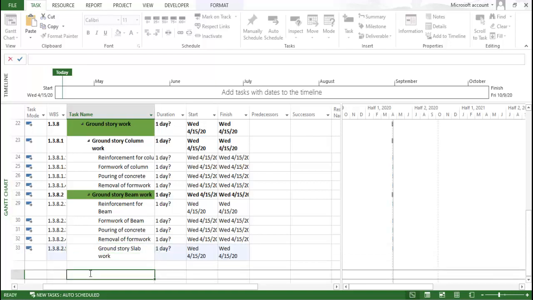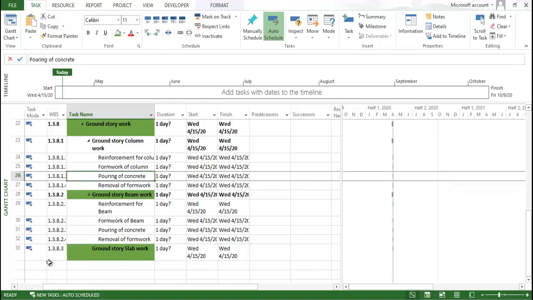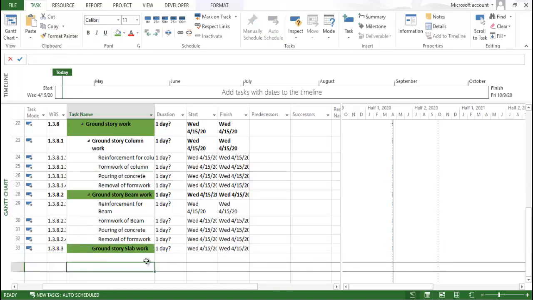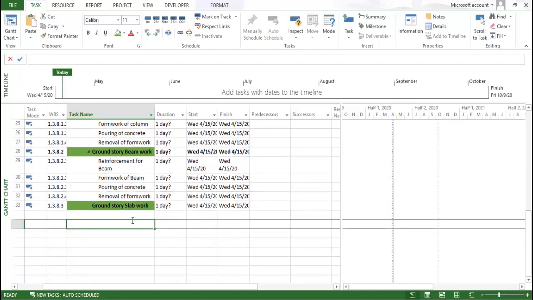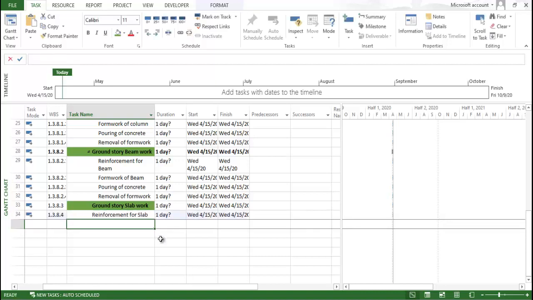Just take it back, like this, 1.3. Now again we need to put reinforcement for slab.